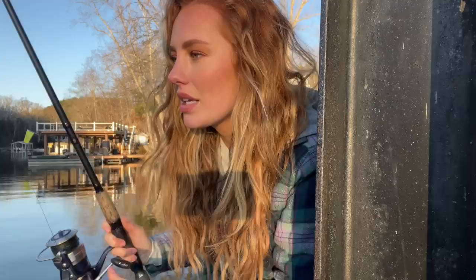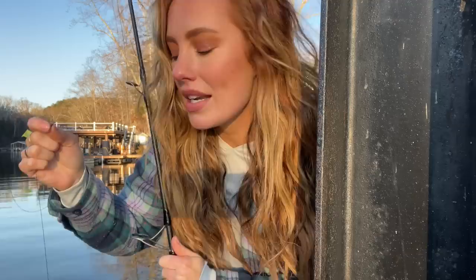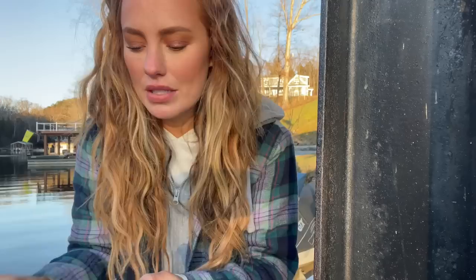All right guys, I've got a little trick up my sleeve. Something literally took my bait on the big rod, the heavy duty line rod. So I'm glad I checked it, but I ended up rummaging through some tackle and I found an egg weight and a little swivel. My hands are like frozen, so this should be fun to try to retie. I'm gonna put some heavier weight on this line, a Carolina rig, and see if I can get it out there further, closer to that floating house. It's probably somewhere in the 30s. Put our weight straight onto the braid.